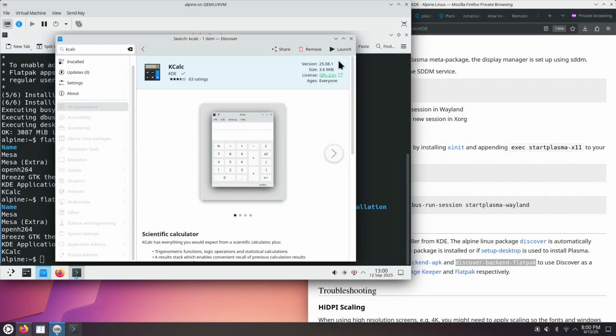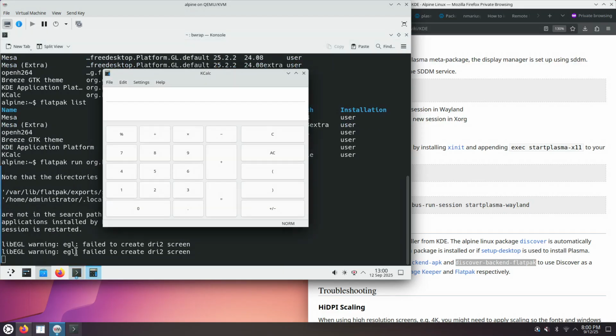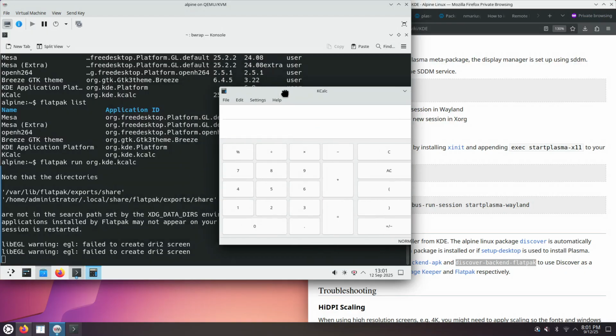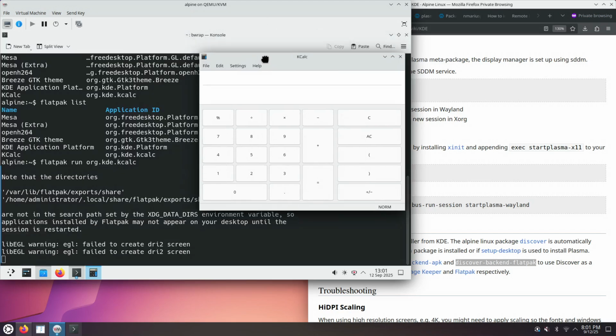Okay, so I have pressed the launch button twice for kcalc. Nothing seems to have happened. So the desktop will need to be restarted.